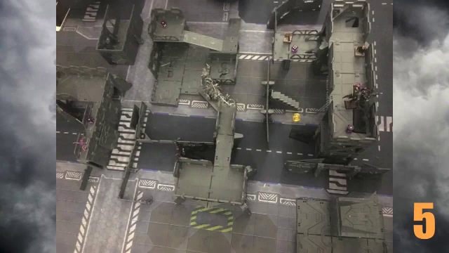Also, the wolf down low failed his charge, I believe, or just didn't charge. It was something like that. I'm not quite sure why he's down there, but I have a Standard Bearer actually on the level just below the artifact, within 3 inches.